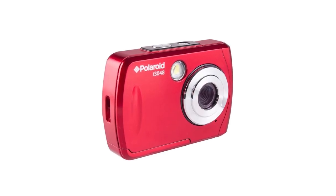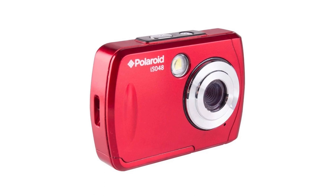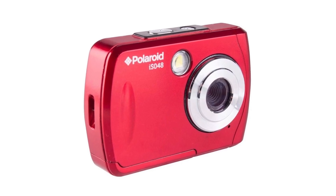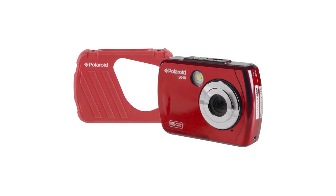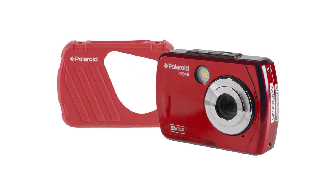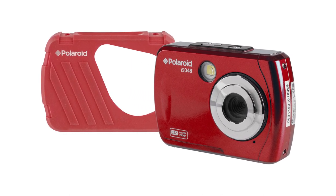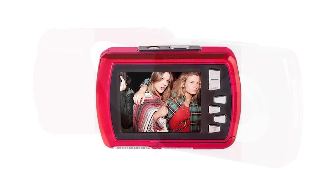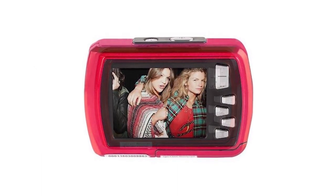It delivers 16 megapixel resolution, producing high-quality still photos that you'd be proud to share in your Instagram or Facebook account. Always have it around when you're traveling or going around with your friends and family to capture candid moments that are too nice to preserve, not just in your memory, but also in printed form. A photo album is always the best way to keep your visual stories alive.